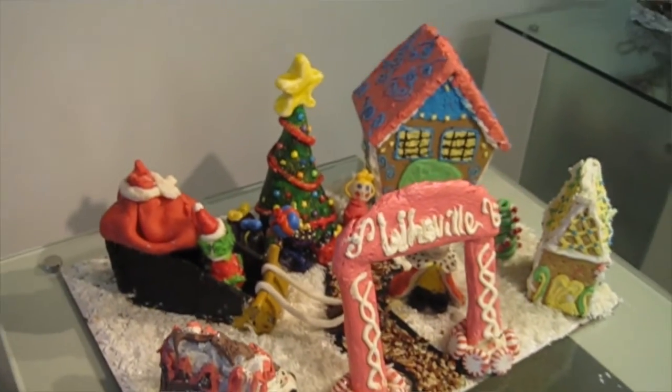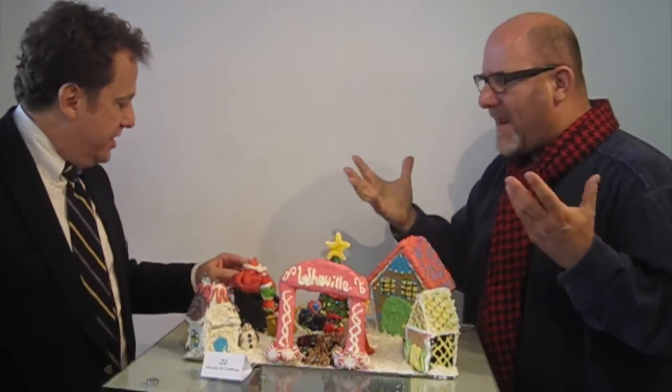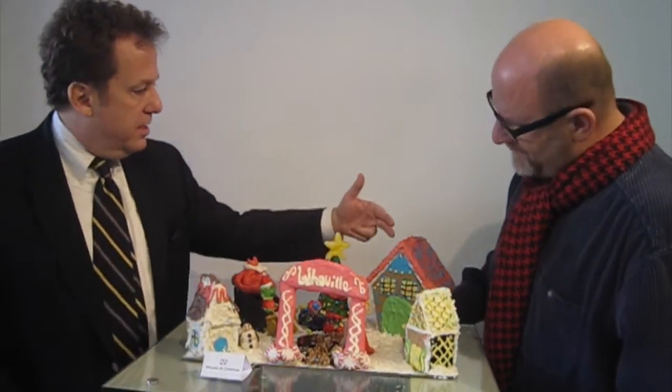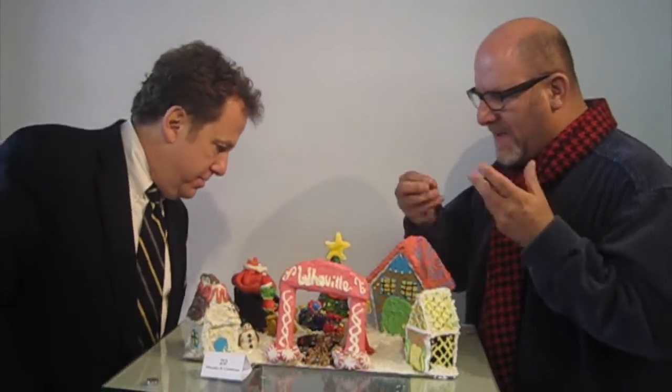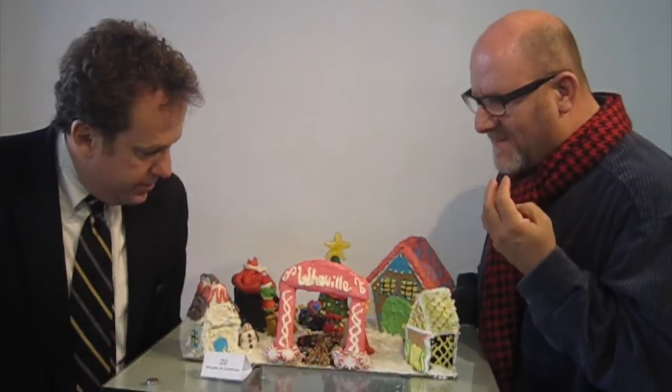Almost looks like it should have a happy face in the room. The materials here are very handmade — all this feels super handmade. I think this is icing, like fondant icing, and this is frosting. This one has a real handmade, loopy, drippy quality — just the foodie, tactile part of it. It's really, really awesome. I love it.